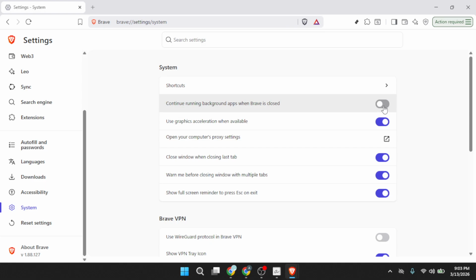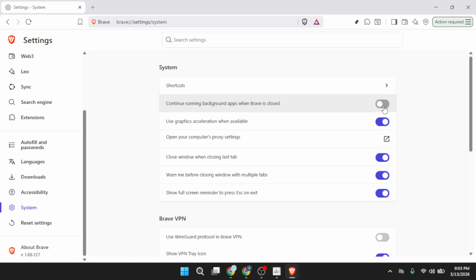If you're on a portable device and need every bit of battery, leaving it off is a good default. If you rely on background updates, like a messaging extension that pings you when new activity arrives, enabling it might be the better choice. Remember, this setting applies only to Brave and won't alter your computer's startup programs. If you're ever troubleshooting high CPU or memory usage after closing the browser, toggling this option off is a quick diagnostic test. That's all there is to it.